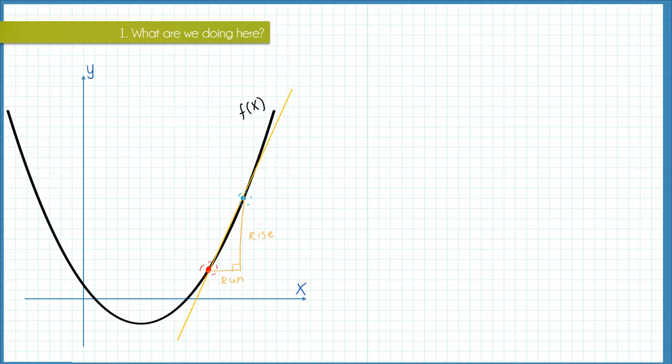I'm going to label these two points I've marked here first. I'm going to mark the x-coordinate of the point where I want to find the derivative as x. The y-coordinate then is just the output of the function when the input is x, and in general form that would just be f of x.